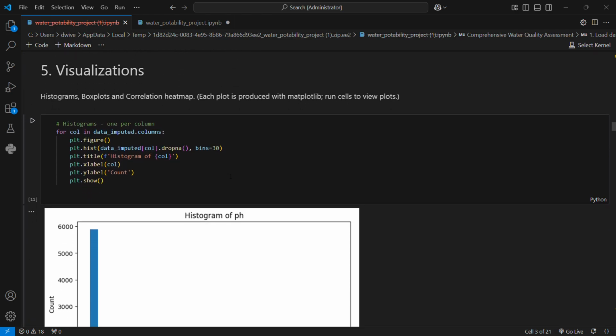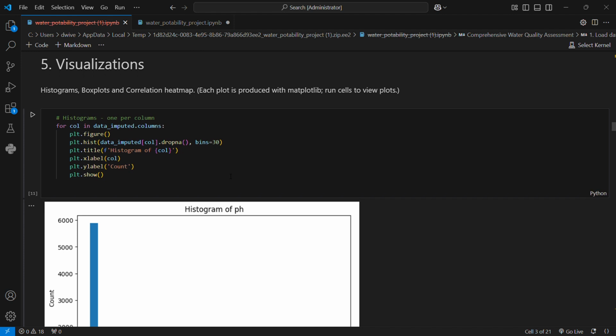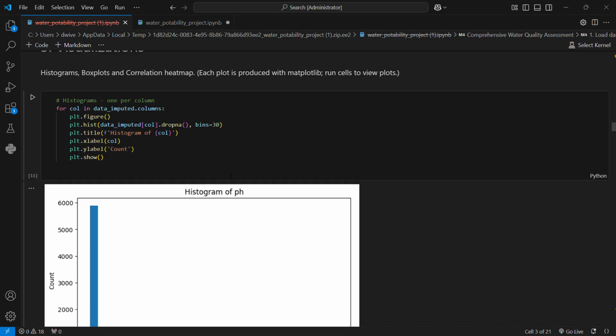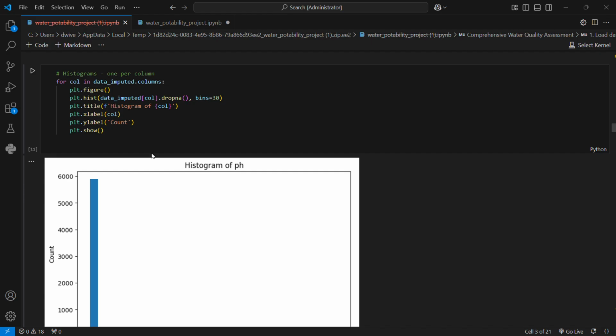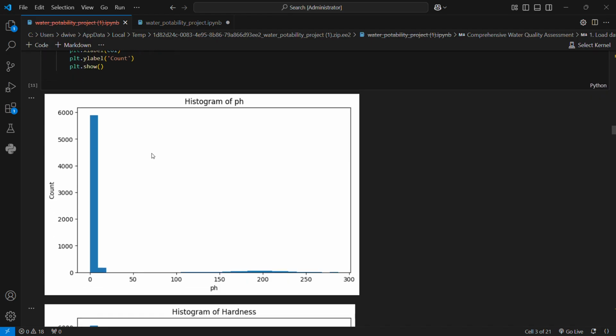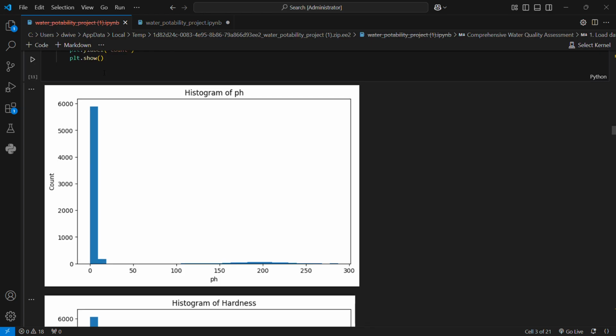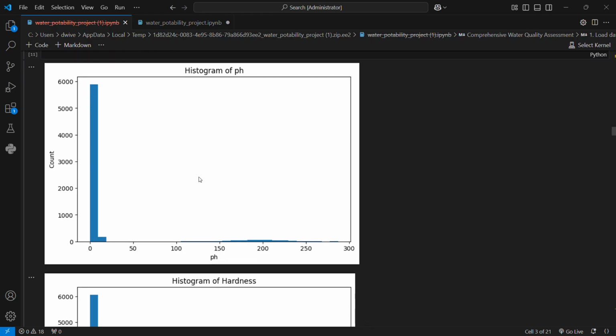Here is the visualization part. Using histograms, box plots, correlation, and heat map, I visualized the data in charts and graphs. These are some keywords: plot figure, histogram hist, titles, and labels also, and plt.show. Here's the histogram of the pH value.